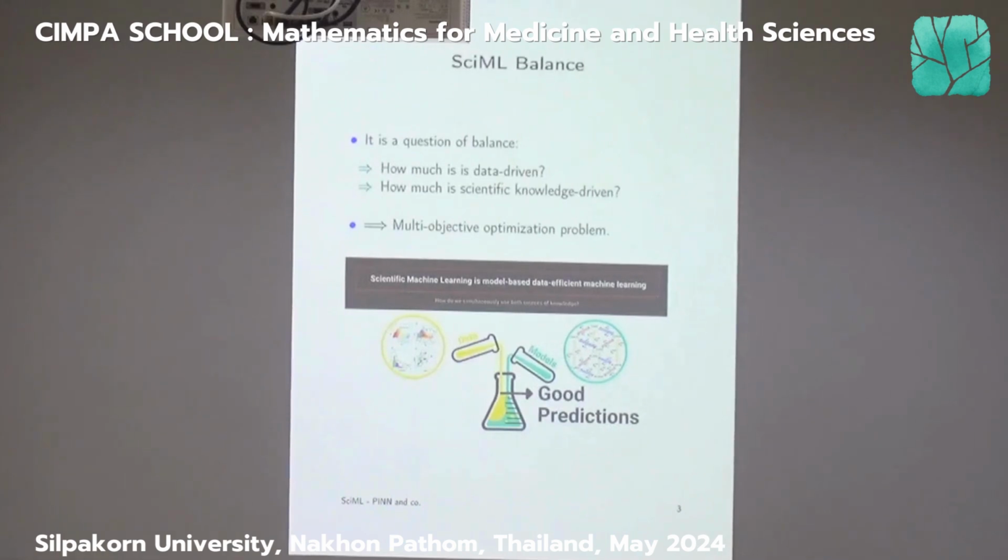Multi-objective optimization means we can have more than one objective. In the data-driven approach, what do we minimize? We want to minimize this cost function, the MSE. If we can add another term to this objective function, or cost function, that contains the physics, then when we minimize, we will not only be solving y minus y hat, but we will also be solving that y hat is close to the physical model.